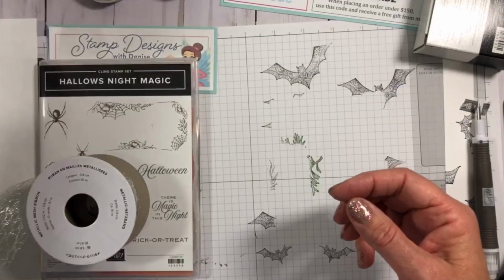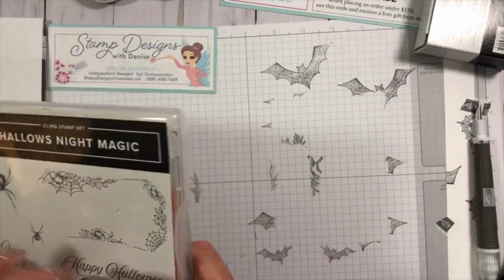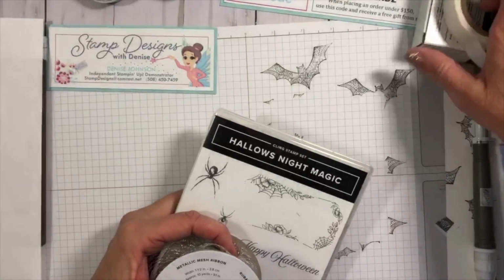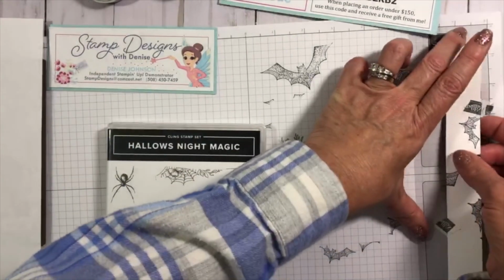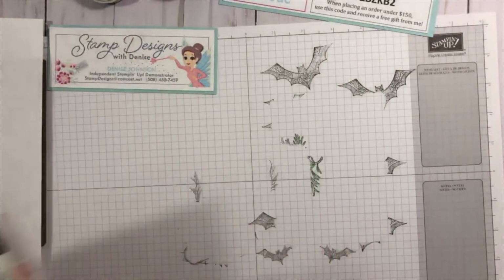So let me set that aside, clean out some of my supplies here so I can get the next card out.